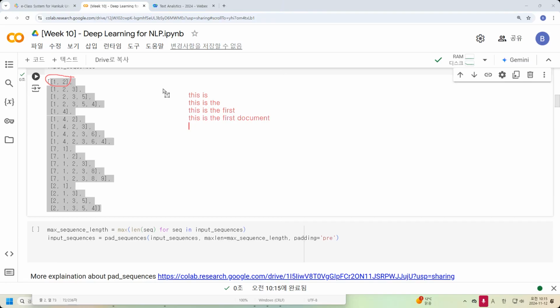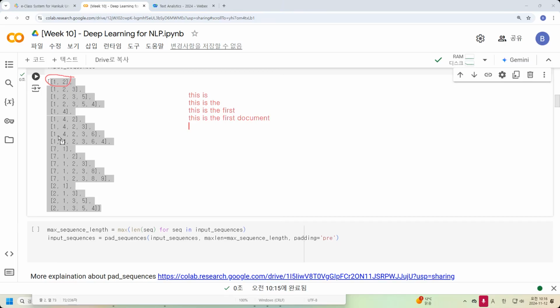So every word will be indexed into a list, and we are creating this list for all the documents. Then you can understand that this feature will be very long.